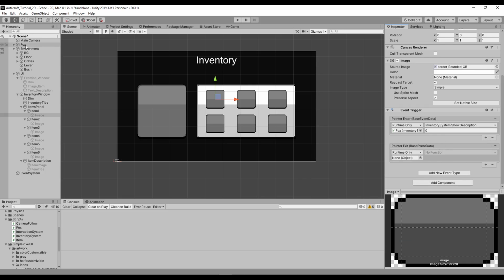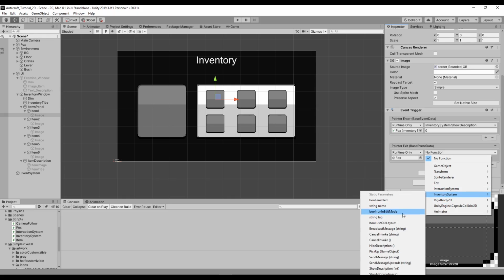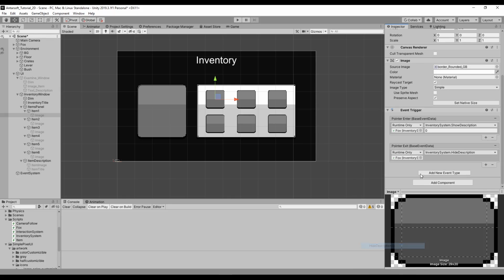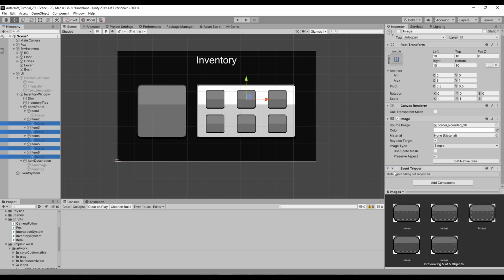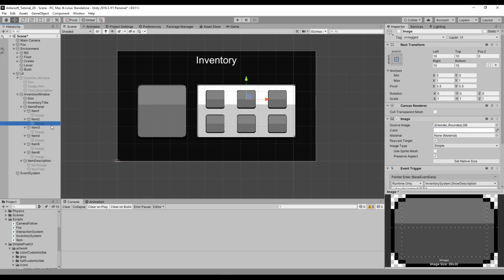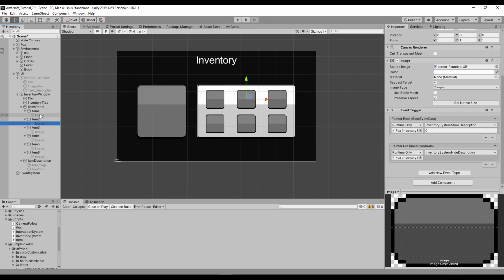And this will be unified for everybody. It's going to be hide description. So in order to do this in a proper way, you can copy this and paste the values, not as new. This one is the first item.